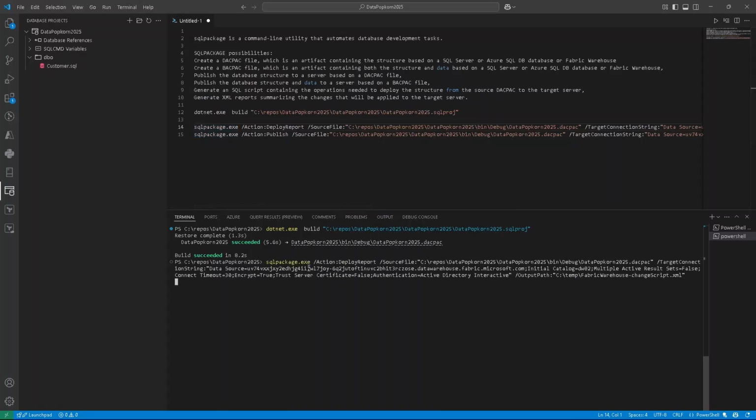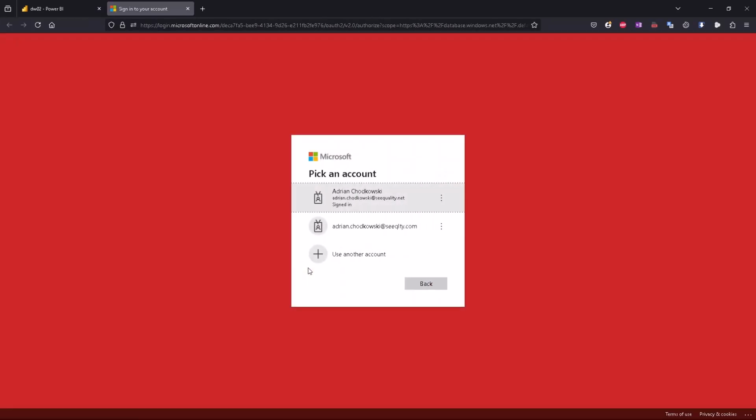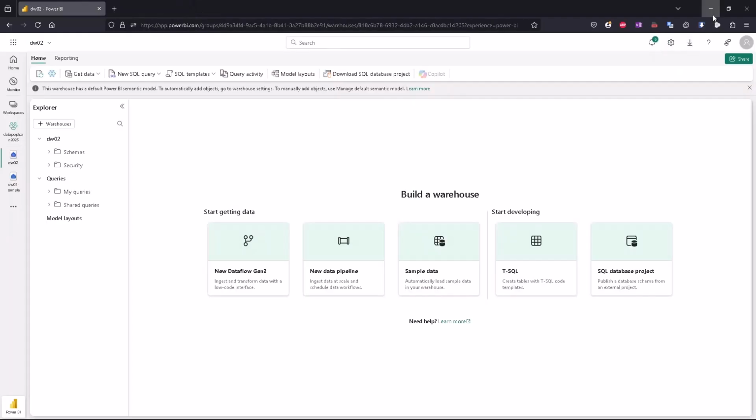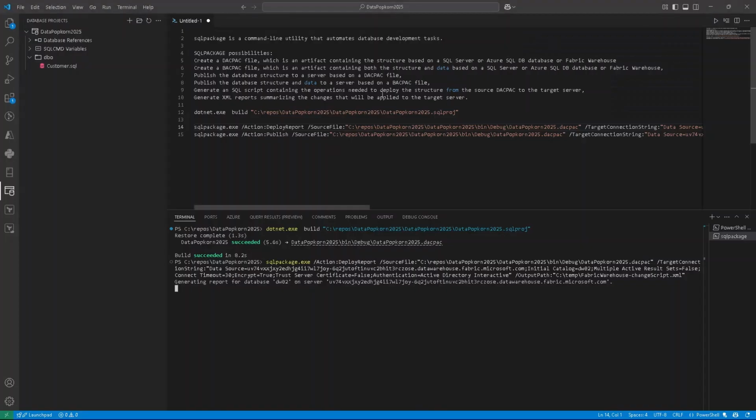to do another step. In this case, I selected interactive login, so I can log in in my browser. Of course, if you are automating deployment, you can use a service principal as an authentication method. What we have here, the action that I chose, is DeployReport. It will not deploy structures to the target platform.